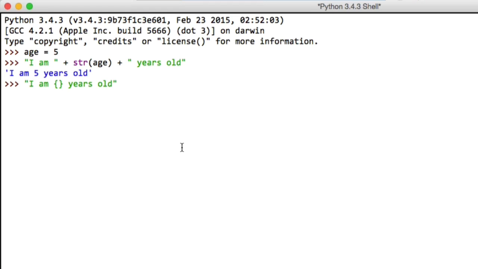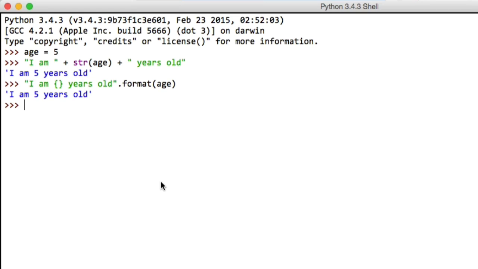And what we do is we format the string to replace these with the age. And the way we do that is we type out our string and then dot format. And what this format method is going to do is it's going to replace whatever is inside the brackets for these two elements here. So what we have to give this format method is the age. And then that gives us "I am 5 years old", which is exactly what we wanted.